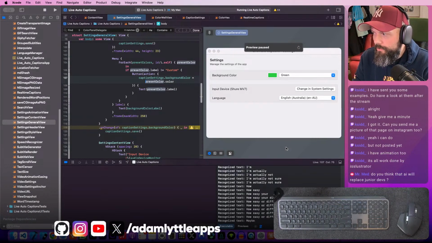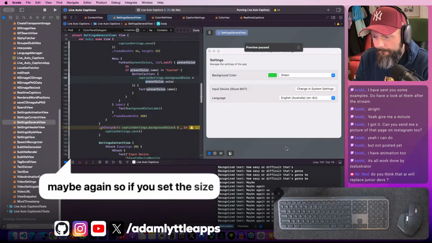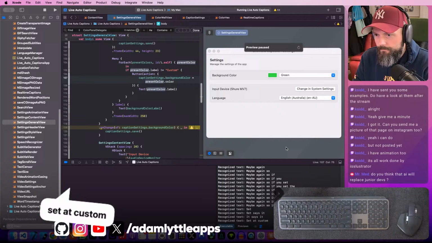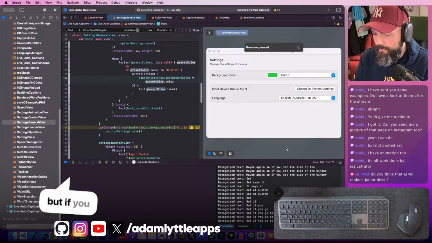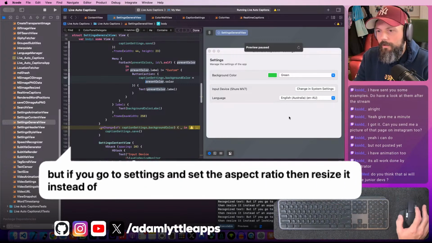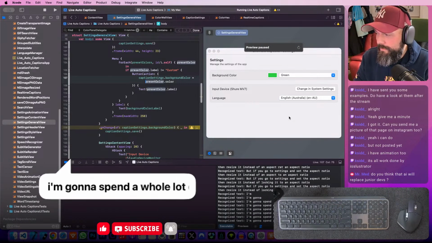Maybe again, so if you set the size of the window it sets it to custom. But if you go to settings and set the aspect ratio, then it resizes it. So instead of locking it to an aspect ratio, I don't want to spend a whole lot of time building that feature.